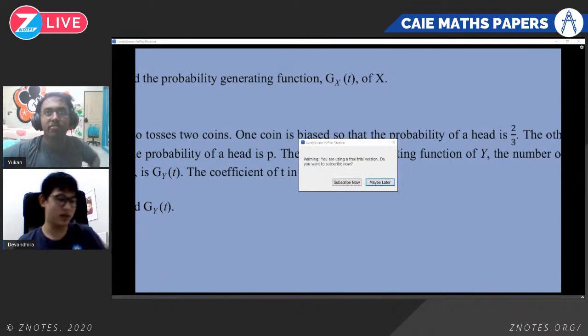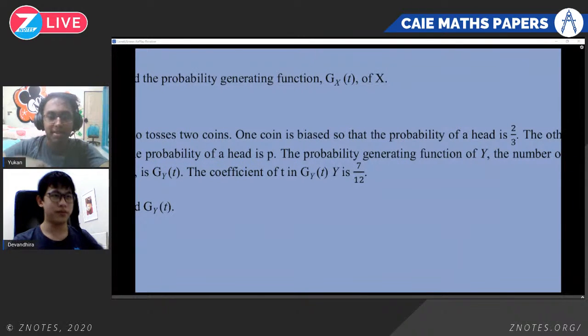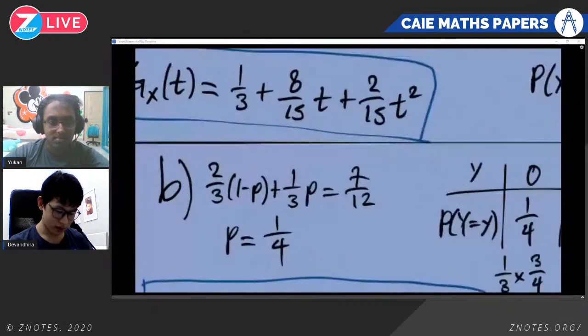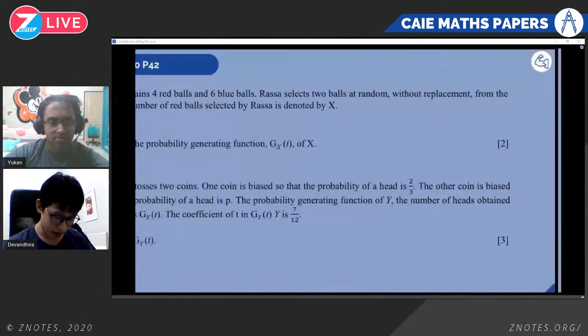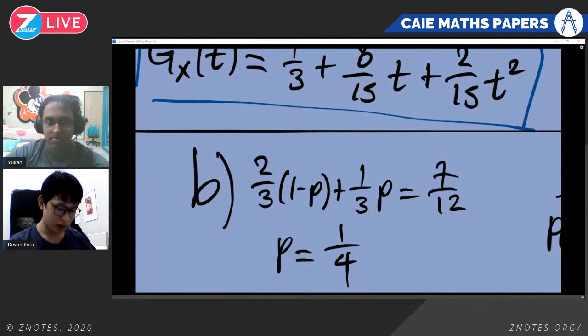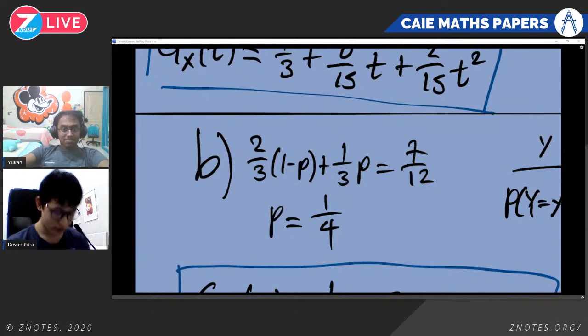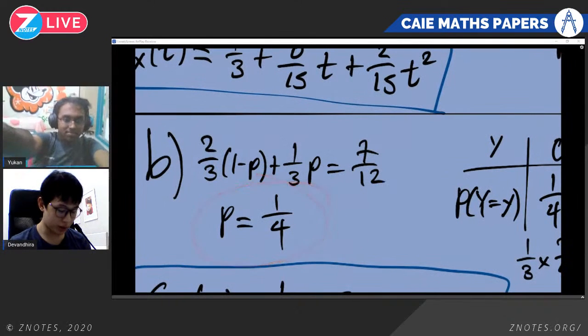Because you're flipping two coins, when you multiply the probability of the first one getting the head and the second one not, plus vice versa, you would get 7/12. Exactly. So right here, let's do that. This is when the first coin is a head, the second coin is not a head. And when the first coin is not a head, and the second coin is a head. Right. So you have this equation. Of course, you can just solve it. I'm pretty sure you know how to do it, and you should get that to 1/4. Right. So it's good. Now you know that P is 1/4.